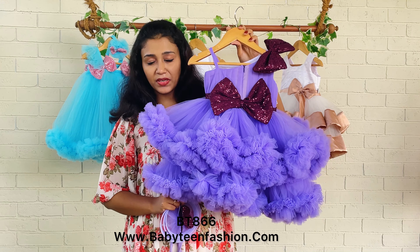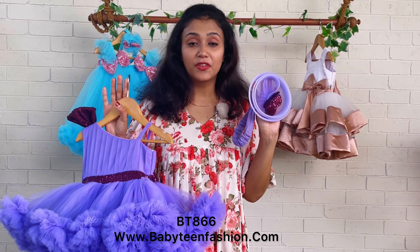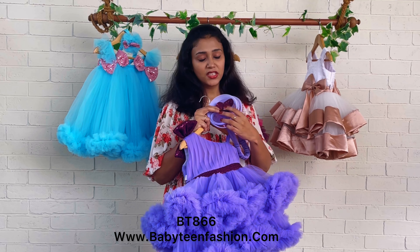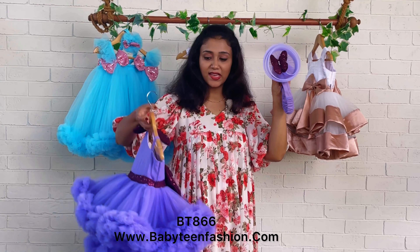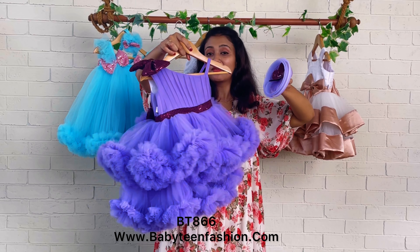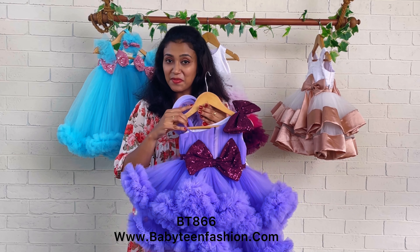My team is doing a very hard job, working day and night to complete all your deliveries on time. On the backside, a yoke is given, a zipper is attached, and a large purple color sequin bow is also attached. We have also made a beautiful fascinator — a butterfly fascinator using the same color combo, with lavender color and a purple sequin butterfly placed in the center.